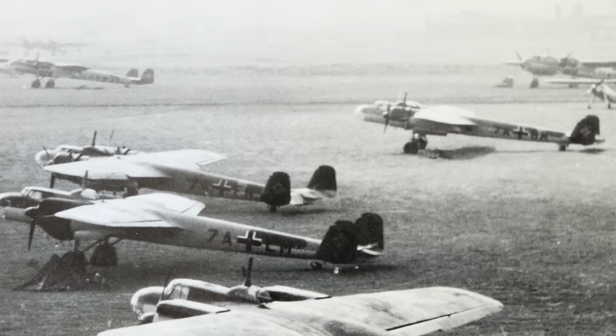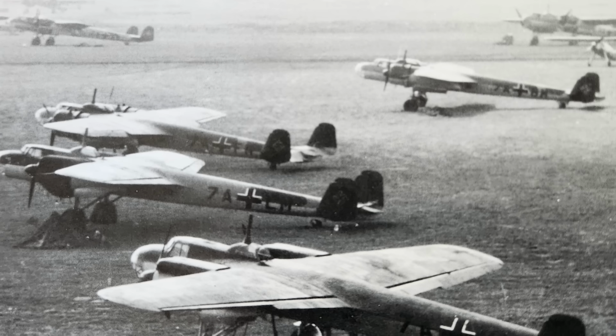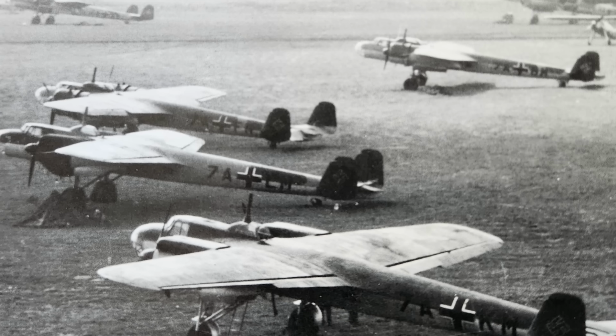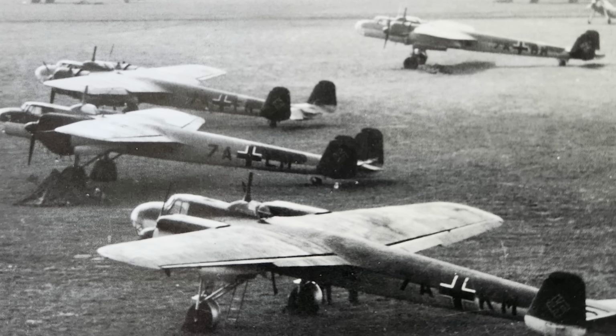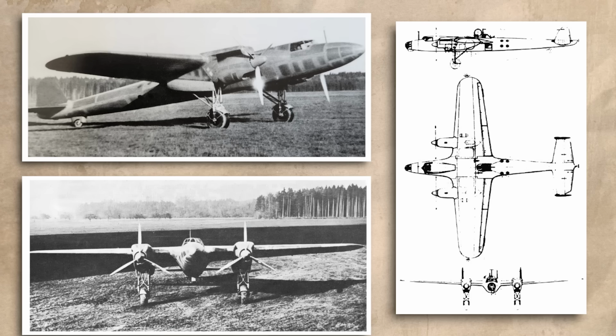The company had been approached about producing a military design as early as 1932, with meetings in 1933 eventually settling on the production of two initial prototypes, the first being military and the second civilian. During the design and construction period, the wishes of the RLM were given absolute priority over DLH, for obvious reasons, and the expected rejection of the aircraft as a commercial transport would give the opportunity for it to be rescued by the military instead. Now, that is, of course, a heavily condensed explanation. I'm inclined to agree with this third narrative for a number of reasons.